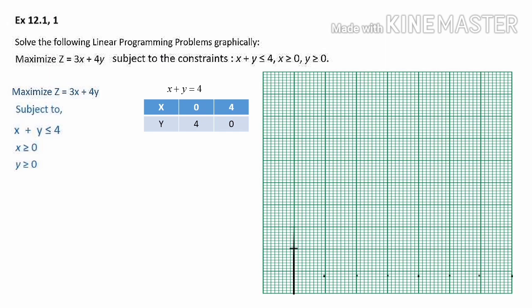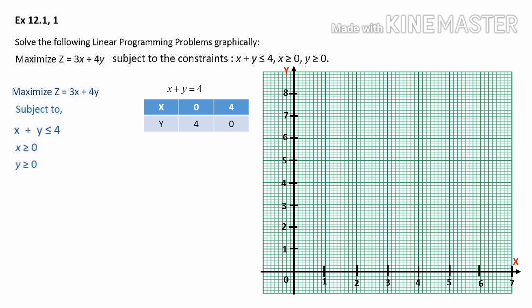Then take your graph sheet, draw x and y axis and plot the points. While plotting points, here I am taking 1 centimeter as 1 unit. Here also same thing, 1 centimeter as 1 unit I am taking. But when you are drawing it in your graph book or graph sheet, you can consider 2 centimeter as 1 unit, so that your graph will be a little bigger. Just keep it in mind when you draw it.